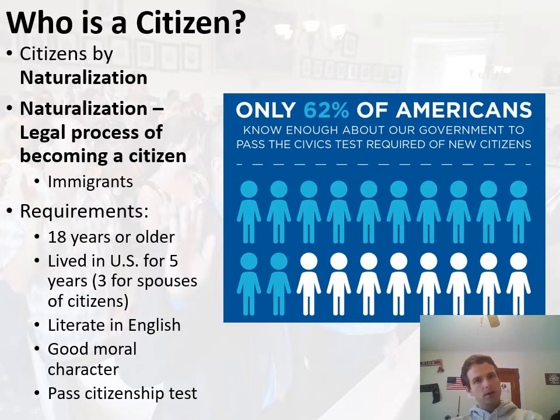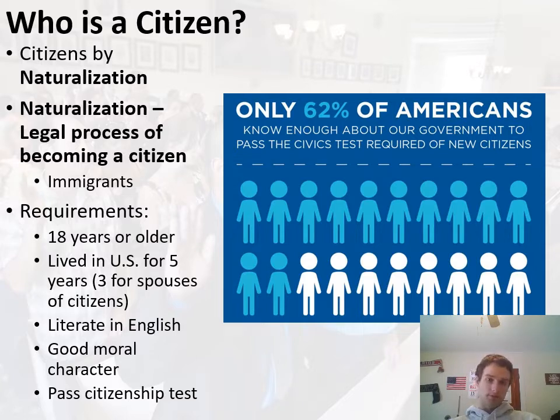Now, you can also become a citizen, of course, by the third method, and I'm going to make myself reappear as I talk about this. The third method is naturalization. And naturalization is simply the legal process by which you gain citizenship. So immigrants, of which all of us, or almost all of us as American citizens, are immigrants. And even any of us with Native American ancestry, almost all of us have at least part of our ancestry that are somewhere immigrants. So we are all either immigrants or we are all descendants of immigrants if we are citizens of this country.